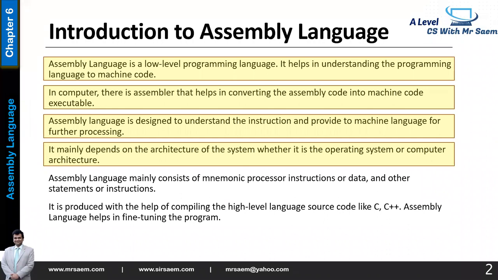Because it will be much faster for it to be converted into binary language. High-level language will take more time to be converted into your machine code, so it will be more time consuming. This is one of the advantages of assembly language, that it's much faster. If you compare it with high-level language, assembly language works much faster. The execution and the compilation take much less time.